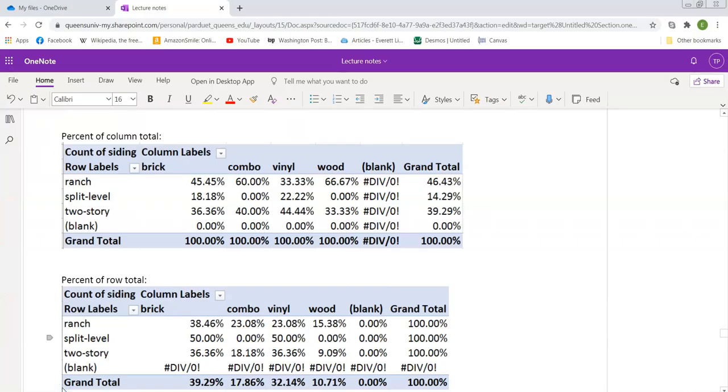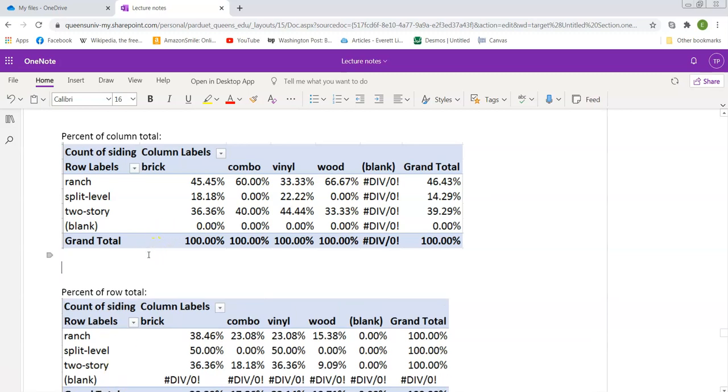This tells us that of all brick homes in the data set, 45.45% were ranch, 18.18% were split level, and 36.36% were 2-story.